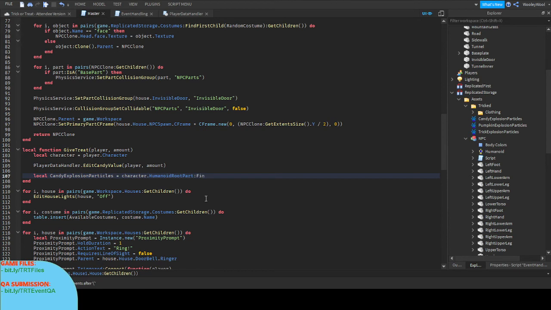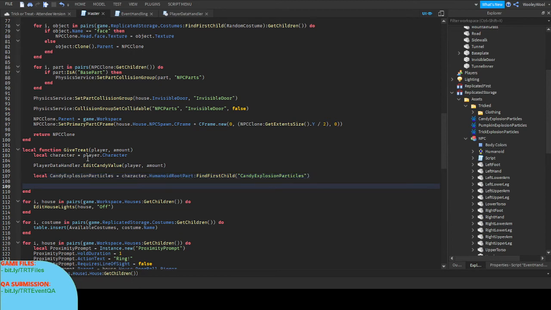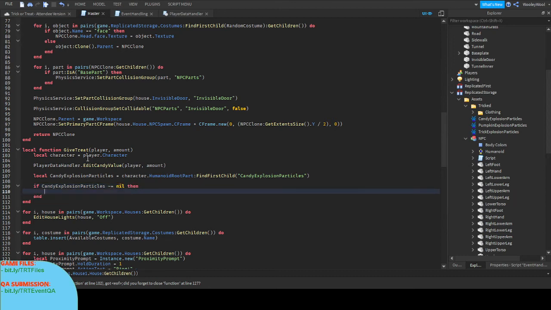We're going to have to find it first, because sometimes if the player joins, it's not going to be there. So we're going to find first child, and it's called candy explosion particles. From there, we want to first check if it exists. So we have to check if it's not nil. If candy explosion particles is not equal to nil, it means it exists.